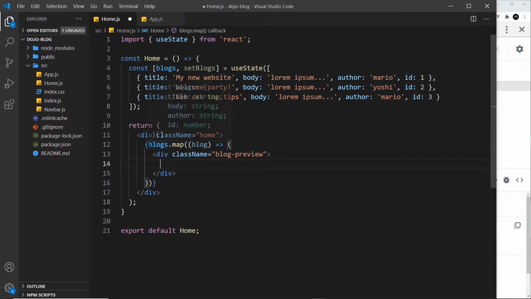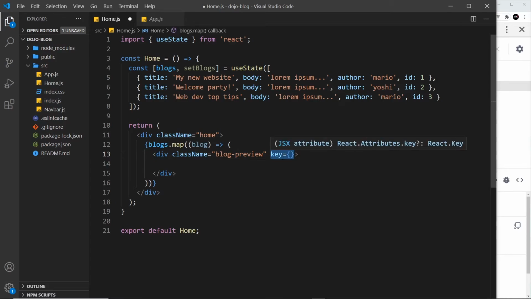Now then, when we output a list like this using the map method, each root element in the template that we return must have a key property. Now this key property is something that React uses to keep track of each item in the DOM as it outputs it. So if data changes at any point, if we remove or add new items to the array, React can keep track of those items. So you always need to add a key attribute to each item that we output, otherwise React cannot distinguish between list items in the DOM.